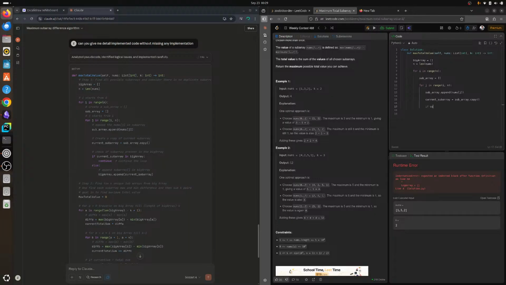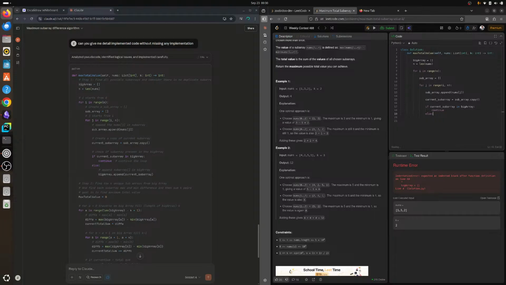If current underscore sub array is in big array, already we created big array, already there, then what we need to do? Continue the loop. Then let's go back.